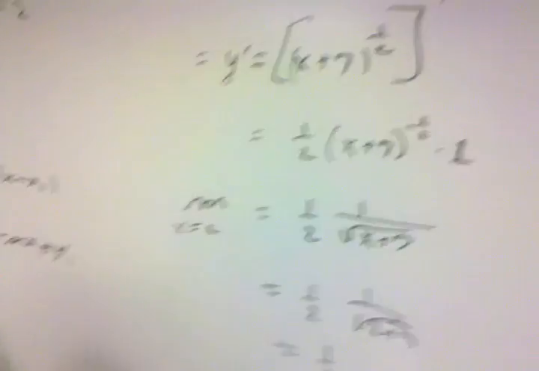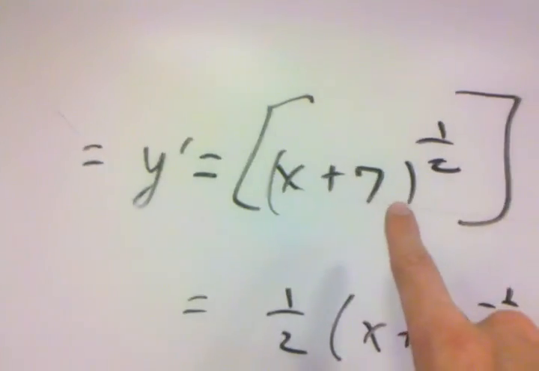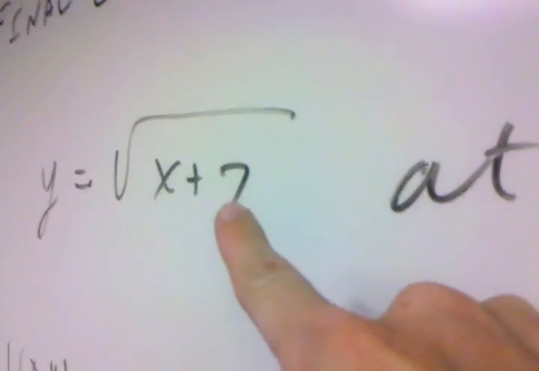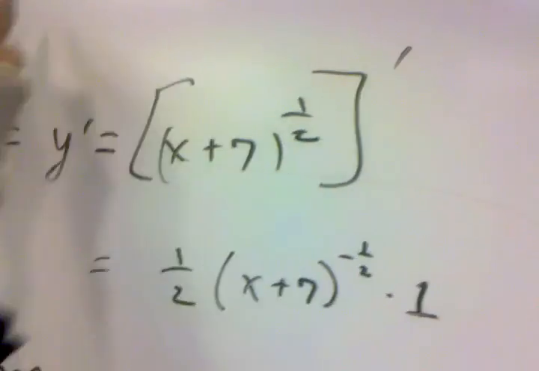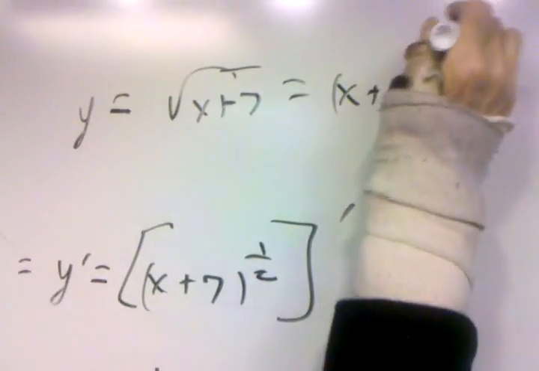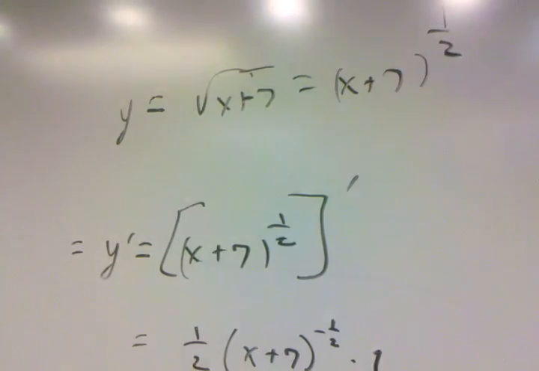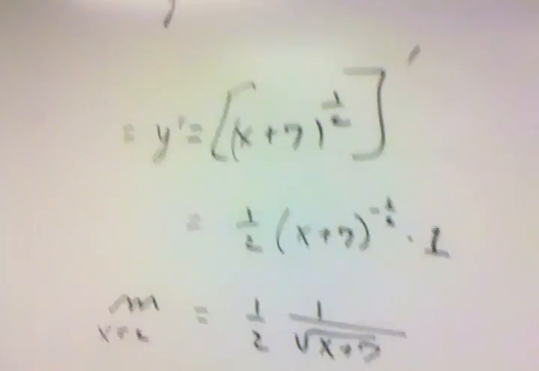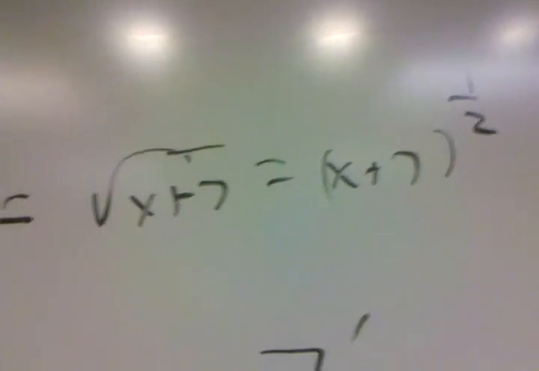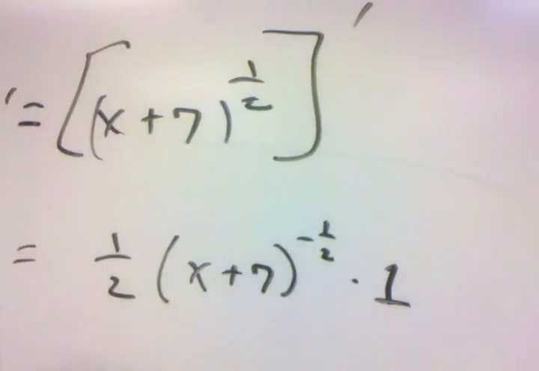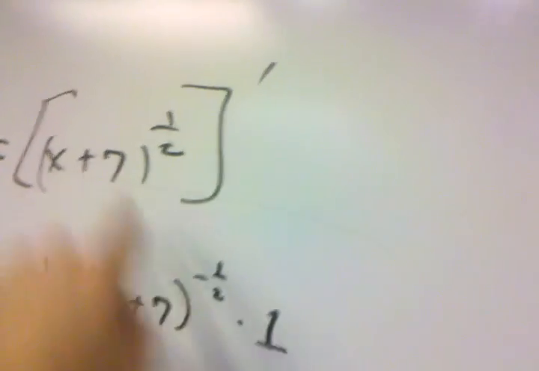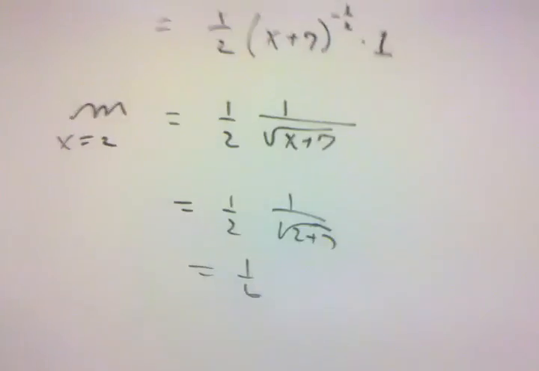Now we go back over here and put it in. Just to show you real quick, when we did this here, I should have said as follows: y equals square root of x plus 7 is understood to equal x plus 7 to the 1/2, using the exponent notation rather than the radical notation, which we should all know. Now, going back to this equation: that's how we took the derivative here, and we used the chain rule where you drop the exponent, subtract 1, and then take the derivative of the inside. So that's how that all went, if you wanted to follow along.